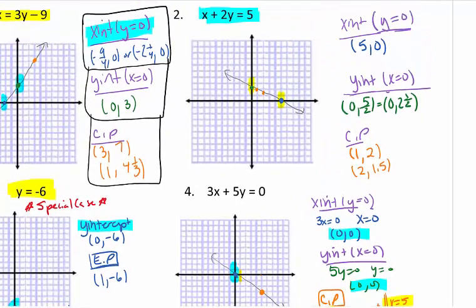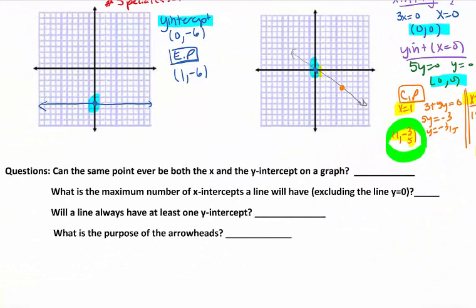So these four problems really were just for you to double check you had the rules down. If you're still struggling, go back and listen to 3.2's lecture. I went into much more detail, showed all the steps of finding my x and y-intercepts.